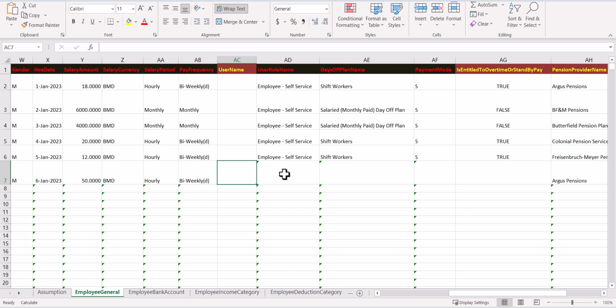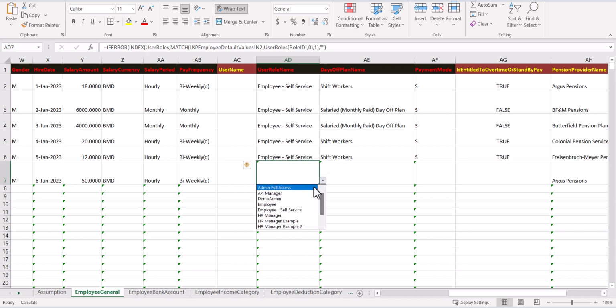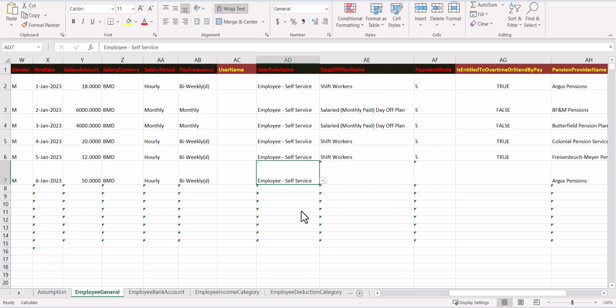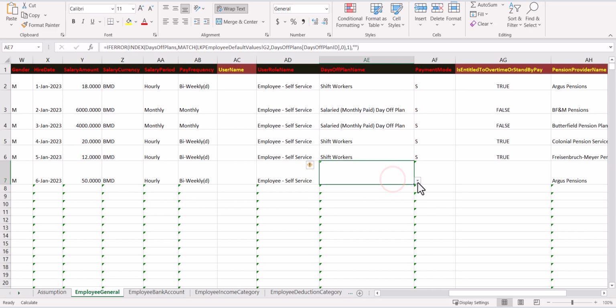This next column is where you will assign the user's role, for example HR manager, system administrator, or employee. This selection also ties back to your user security roles, where you can enable or revoke access to certain components of the Blue Bison system. To assign the attendance entitlement plans and policies, use this column to allocate a suitable plan to this employee.